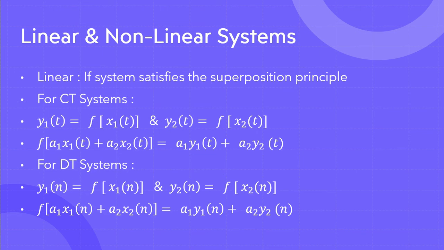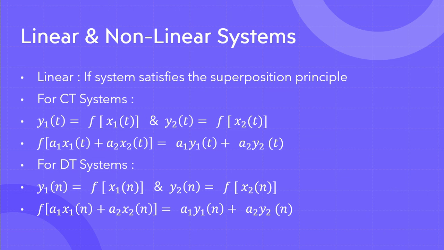So simple linear system can be explained very simply. If my system follows the superposition principle or superposition law, that means my system is holding a linear property. I hope you all remember what the superposition theorem was. If you have learned circuit networks, you may remember. And even if you don't remember, I think linear property is pretty much self explanatory, right?